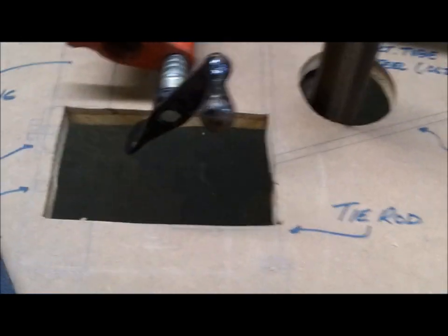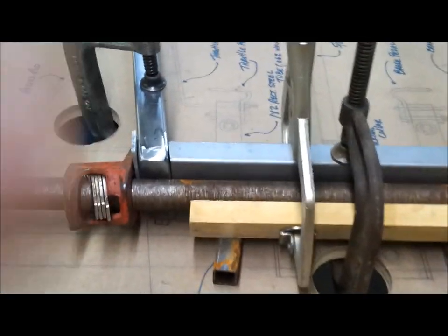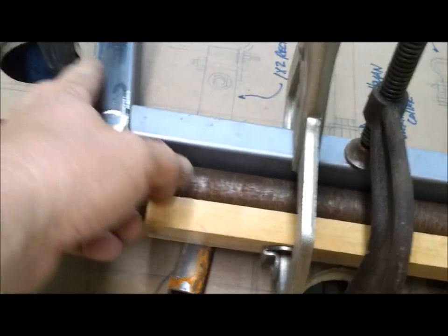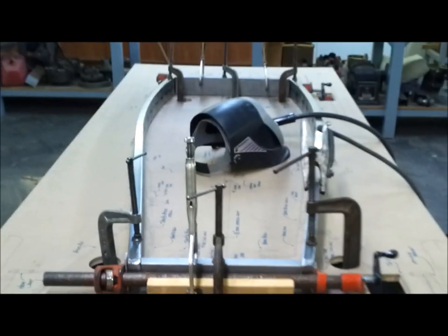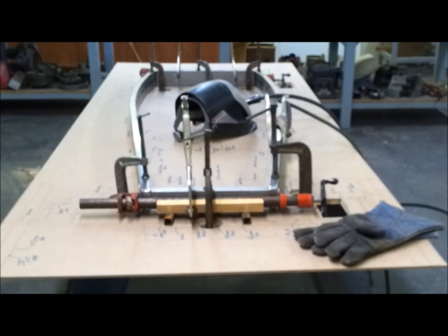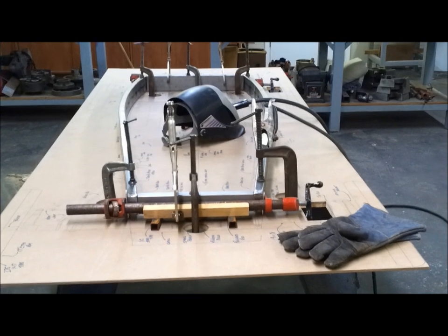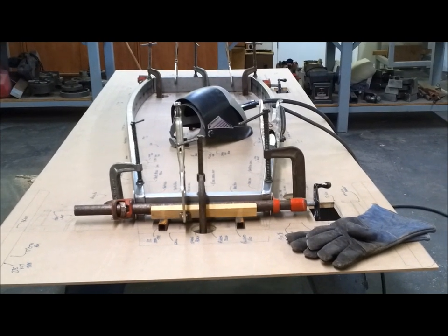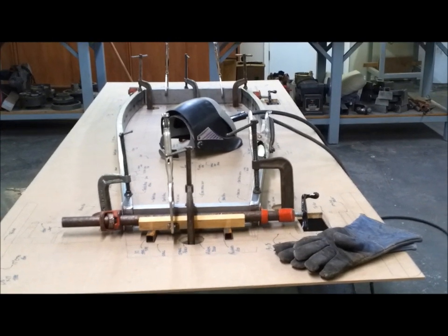You can see where I had the jigsaw out so I could turn the handle here, and then I drilled some holes for the C clamps so they grab underneath, and then I added these little shims here so it wouldn't slip off the angled part of the frame. So I'm happy with it, it's rock solid. It isn't going anywhere. And I've got room to get in and tack it up just about everywhere. And then after I finish this, I got to get the small frame done so then I can stack it on top of here and weld the two together. So I'm making progress.